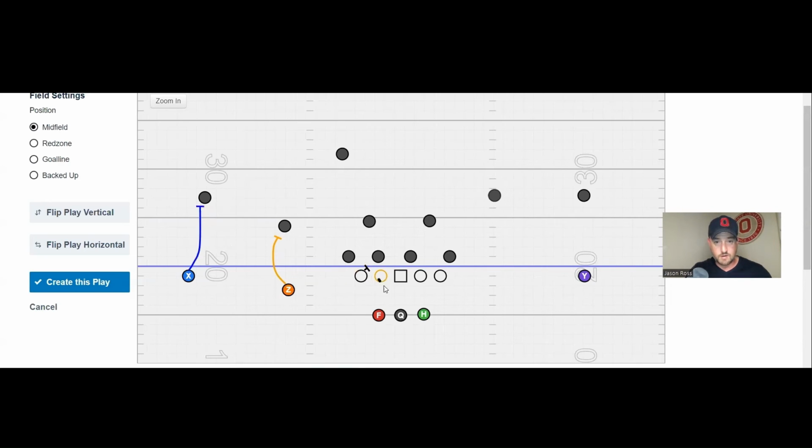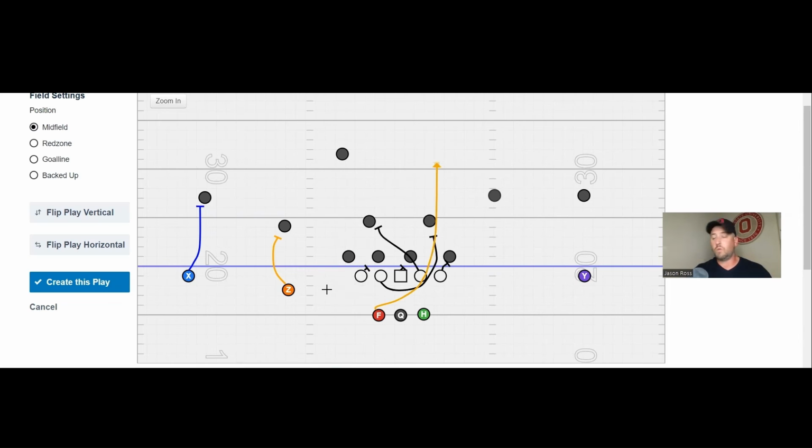Blocking is still the same here. He's going to wrap around, get that backside linebacker, that double up to the backside linebacker, and we are base blocking this end. And again, running back a little delay through the hole to pay dirt, hopefully. We are still reading this end here.